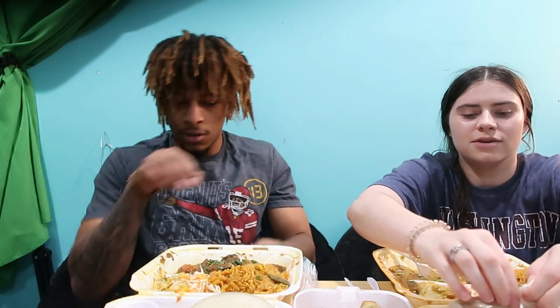This is gonna be our first time trying African fufu. I'm excited, bro. If we don't like it, we're going to try to be respectful about it. Everybody's taste buds are different. I got American taste buds. But we're trying it. At least we're trying it. For sure. Okay, I'm going to open this. Oh my gosh, it's hot.